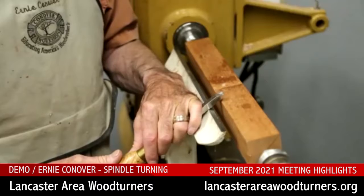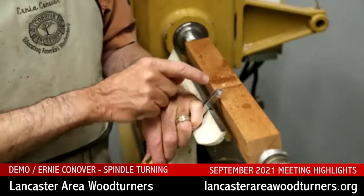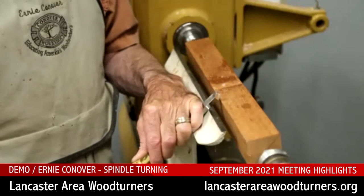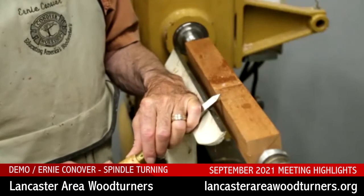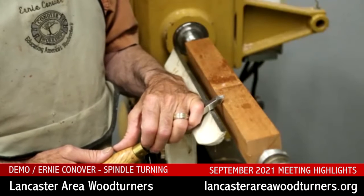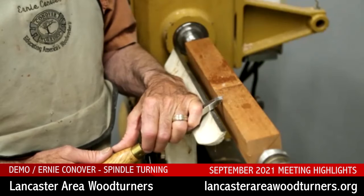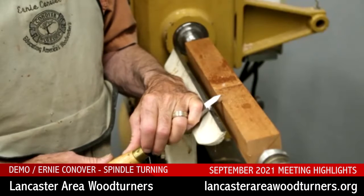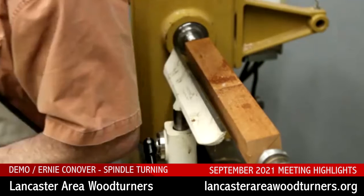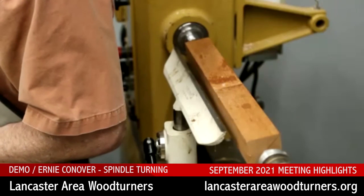And you really need to grind all of these a lot longer than most manufacturers deliver. I like them to be really long. And Payne in his book of the 50s says 47 degrees, which I find to be too thick. It doesn't cut as cleanly. Mike Darlow and I both like them like ice picks. And so as your skill increases, don't be afraid to lengthen that bevel a little.